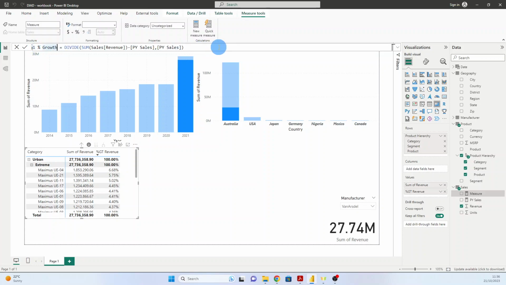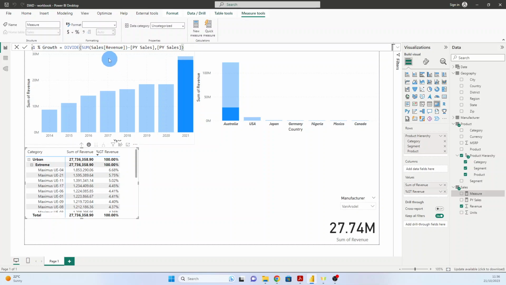percentage growth is divide the sum of sales revenue minus the previous year's sales, okay, and then divided by previous year's sales.